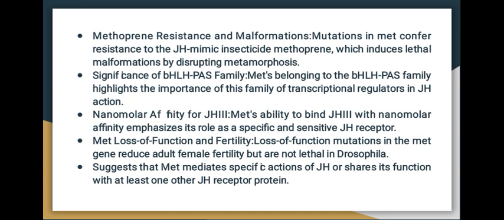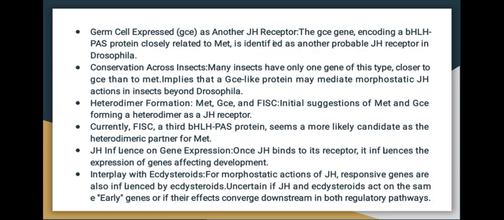MET loss of function and fertility. Loss of function mutations in the MET gene reduce adult female fertility but are not lethal in Drosophila. This suggests that MET mediates specific actions of JH or shares its function with at least one other JH receptor protein. Germ cell expressed, another JH receptor.